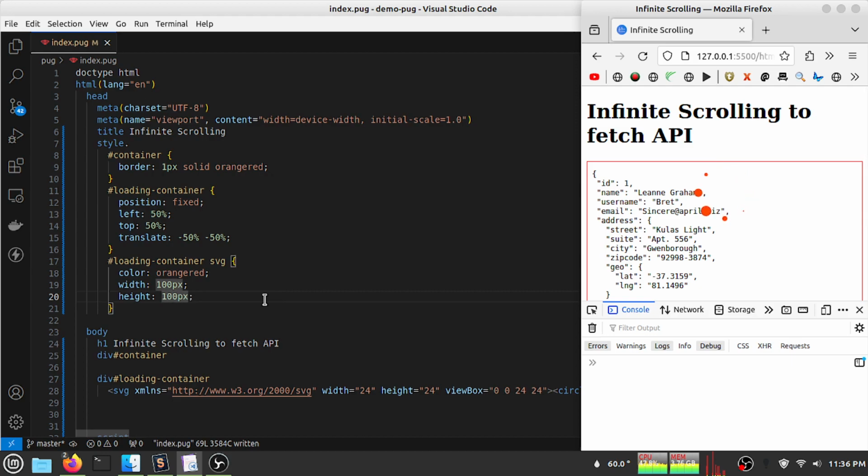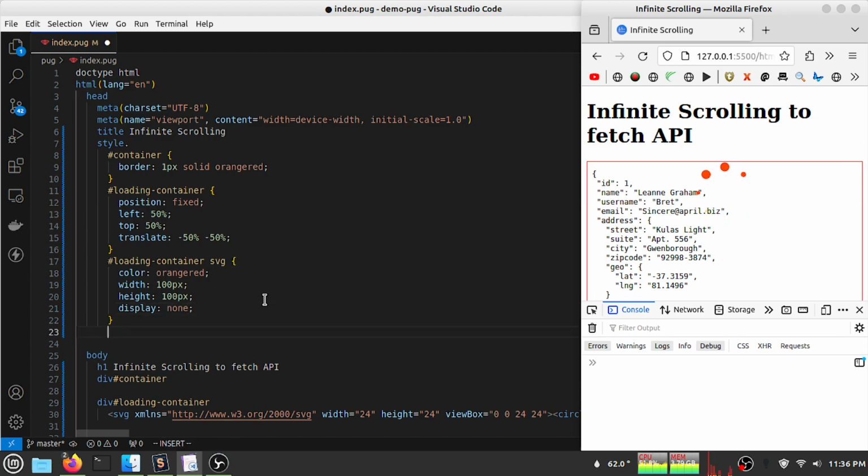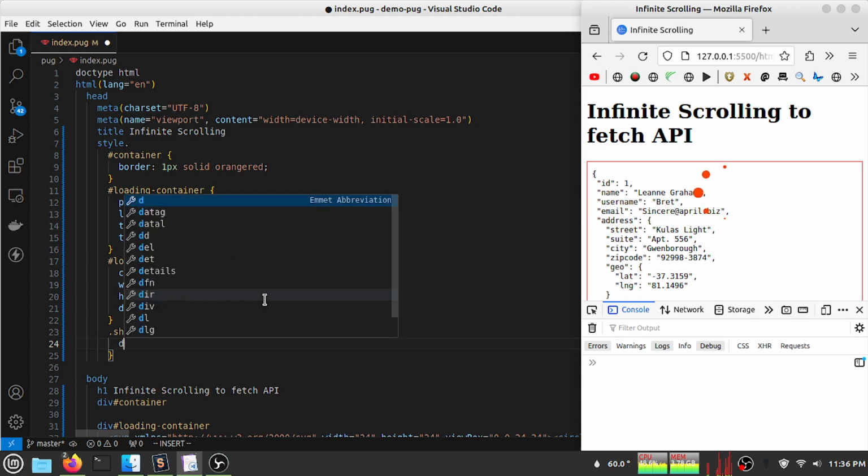So for that it will be display none, and to show our loader I have to create a show loader, or show loading class. It will be display block.